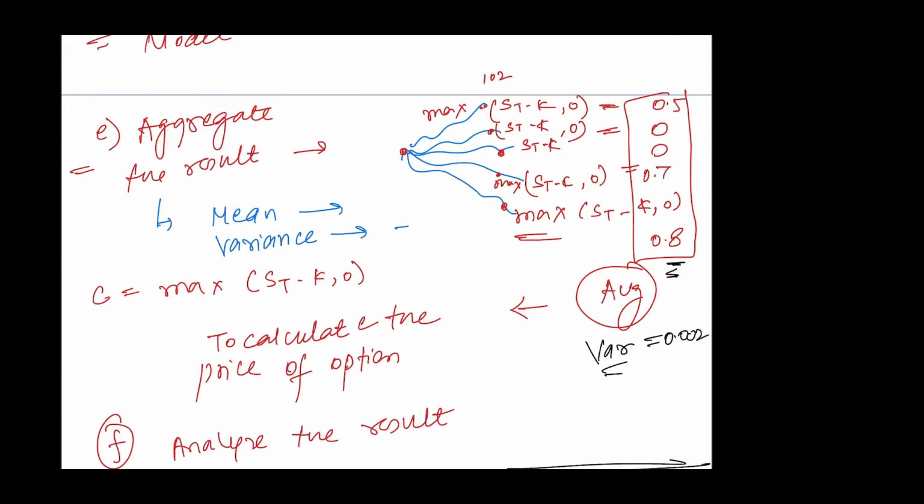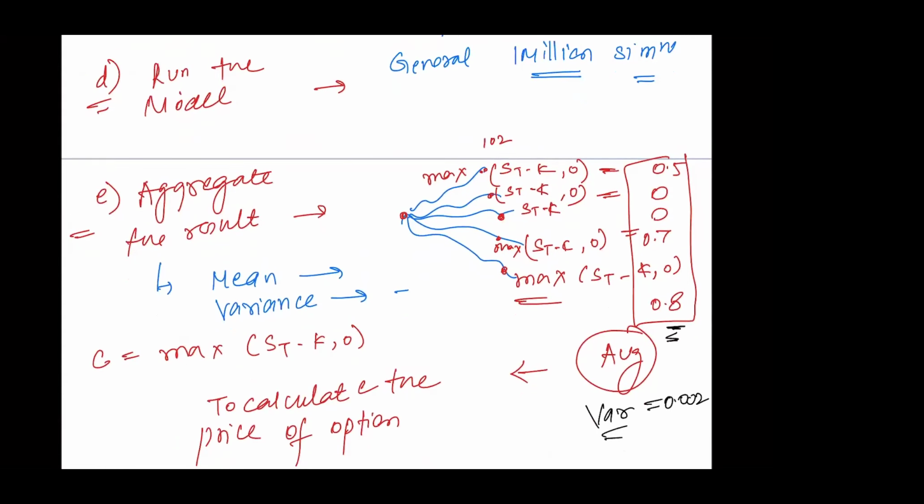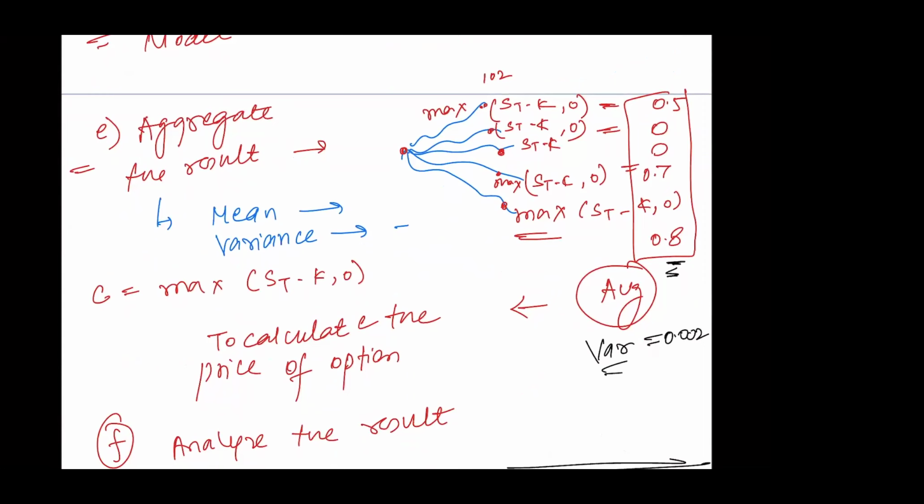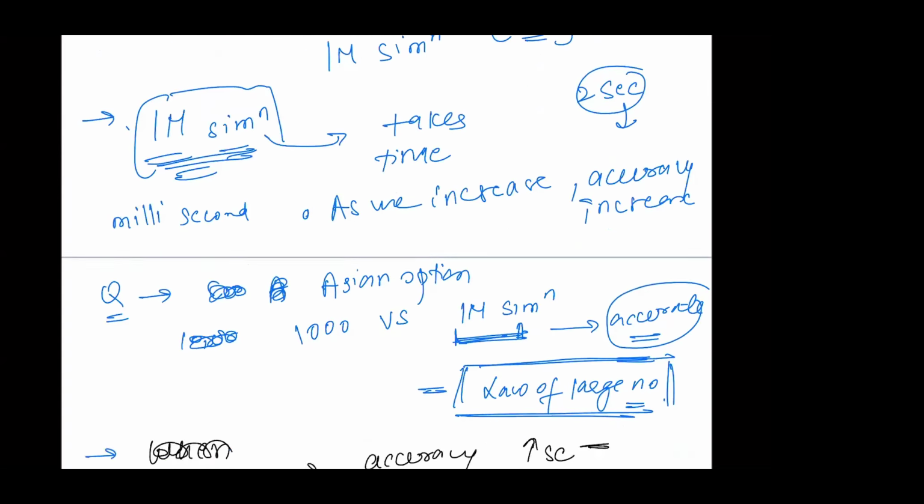Did you understand? Yeah, I understand, but the stabilization of the mean can be understood. How can we understand how the variance would increase if we increase the number of simulations? Your voice is really slow, can you say that again? Now it's better. I was saying that the stabilization of the mean can be understood with an increasing number of simulations, but how the variance is increasing with the number of simulations, I cannot understand.